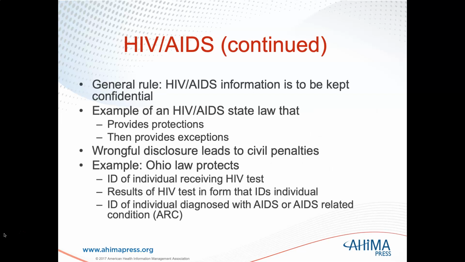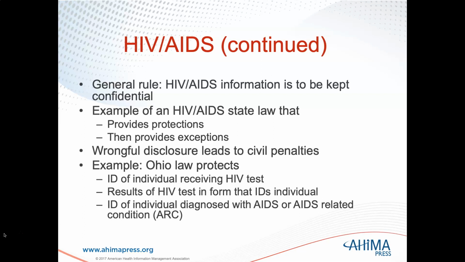The general rule is that HIV/AIDS information is to be kept super confidential, like behavioral health and substance abuse information. HIV/AIDS, you're not supposed to disclose that unless it is very specifically demanded by the patient with a patient authorization. So a typical state law will provide protections and then provide exceptions. And wrongful disclosure can lead to civil penalties, fines, essentially.